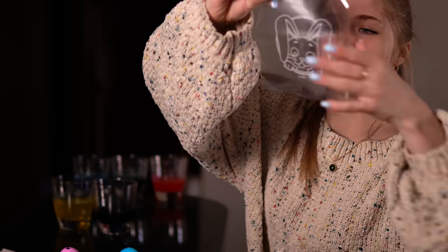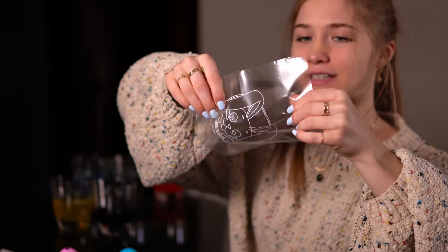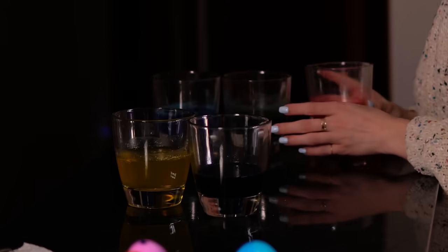Although I am a little bit nervous that using this to roll them around might result in some cracking and breaking, considering they're not hard-boiled. They're hollow. Might not be the best idea, but we'll see. I'm gonna dump these and then I'll meet you back over here for our reveal. A reveal, so surreal.